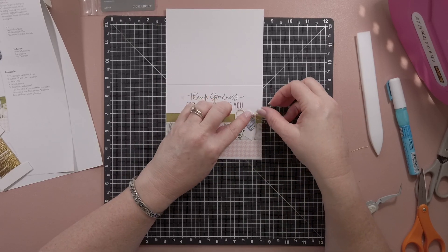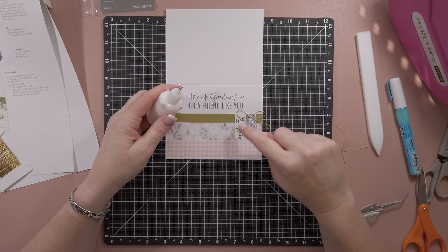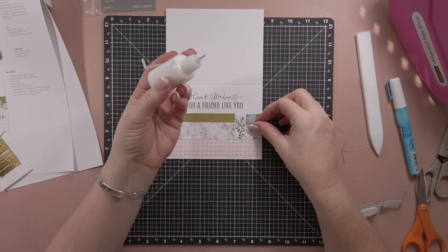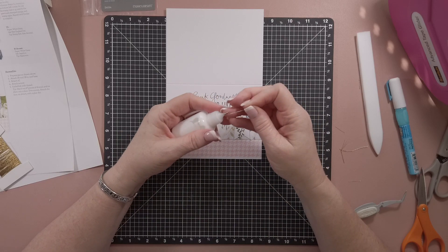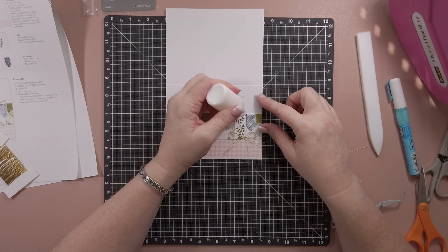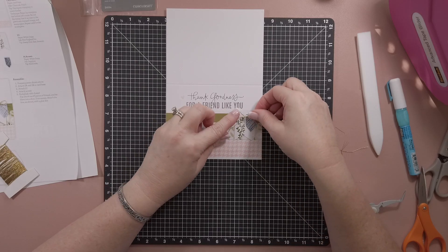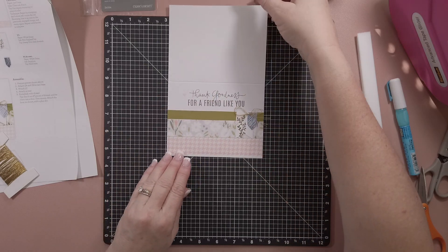It says to put it on with a glue dot, but I'm not going to do that because when you use glue dots, if there's not something covering the entire glue dot, it stays sticky and then it'll get stuck inside your envelope. So I'm going to use this Scotch quick dry glue in a little container with a fine tip. The reason I like the Scotch quick dry is because when it dries it's matte, so you won't be able to tell there's glue that's splooshed out. We'll go ahead and stick that on there, push it down, and then set this aside to let it dry.